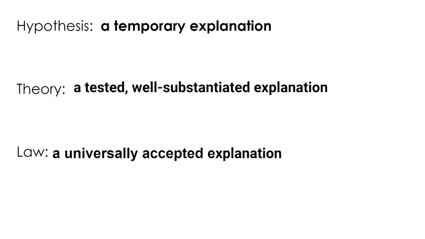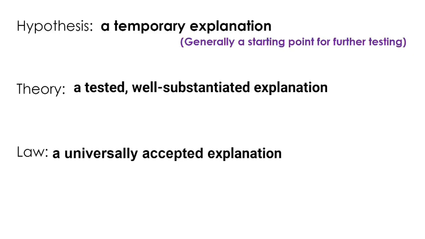Now, we have a couple of words right underneath scientific method that we've already defined for you. These are just some words that I want to make sure you understand the difference between. And they're all very similar, and sometimes they're used interchangeably. But a hypothesis, which we might write before our lab next time, is a temporary explanation. And generally, it's a starting point for further testing. So you might say that you expect increasing the water that you give a plant will increase the size of a plant. That's an explanation for what's going to happen to the plant if we add more water. But there's only one way to tell if it actually is true, and that's to test it.